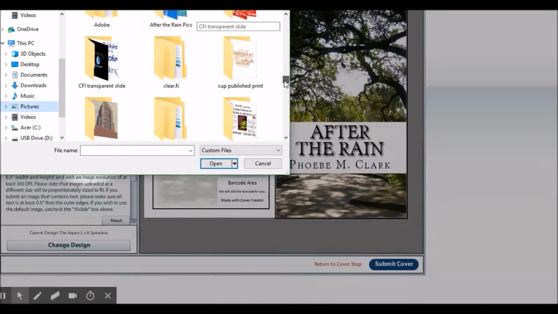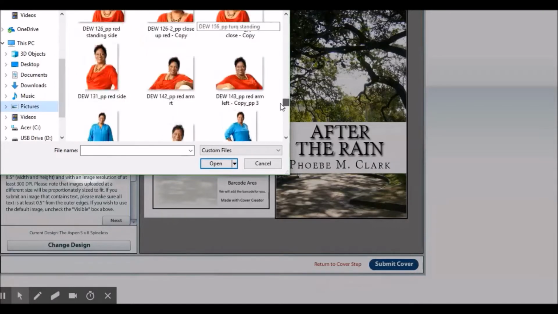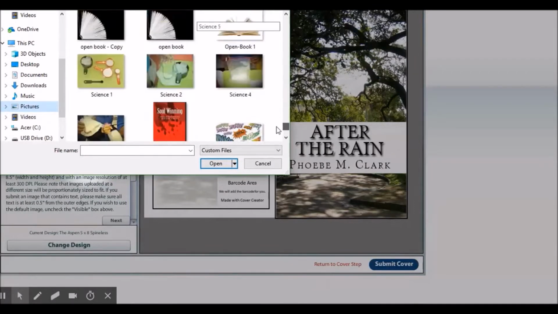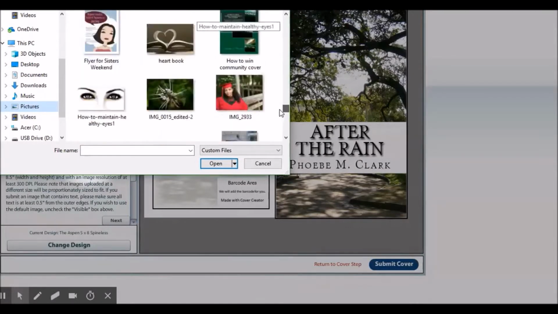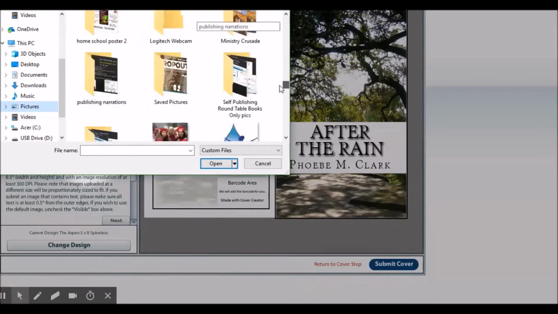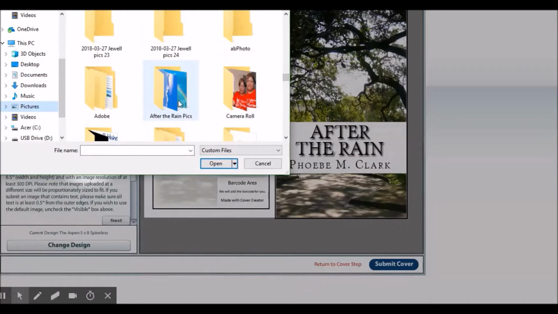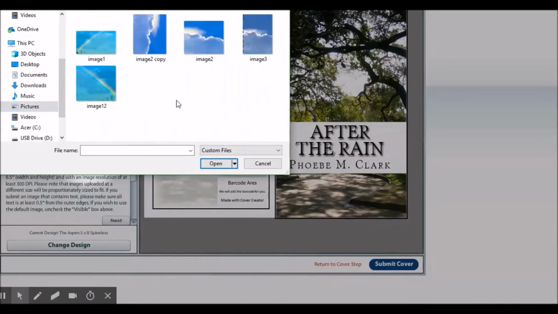Okay, let's see here. I know I have an image here that I'd like to use. Where is it? Just bear with me here. Here it is. I'll use this particular one.